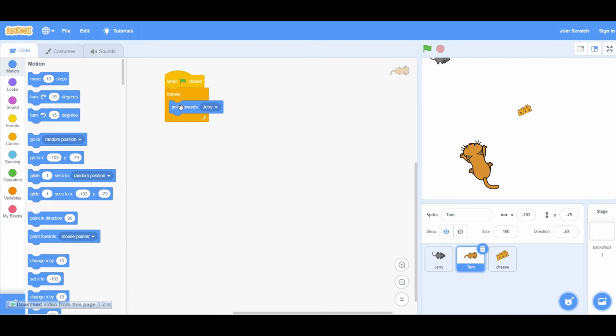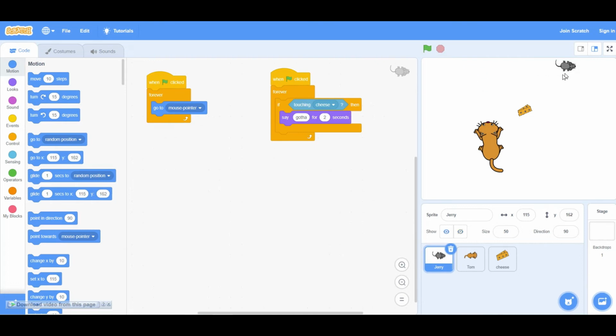Now I will say move 10 steps, but it's very fast. So I make it 3 steps. So let's check. It will be slow, so Jerry will have the time to run. You can see now it is pointing towards Jerry.